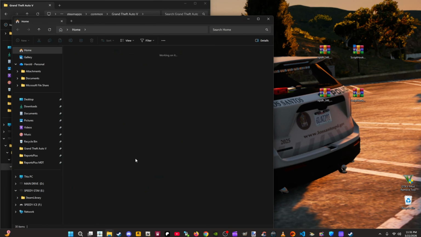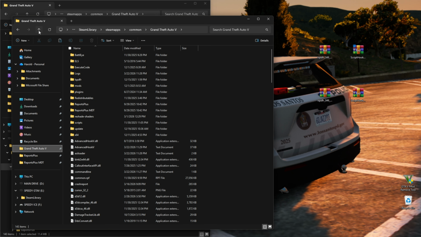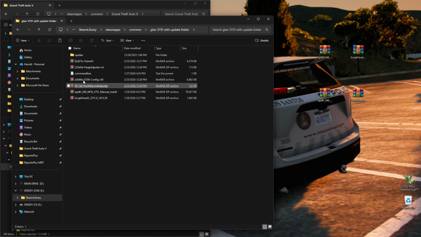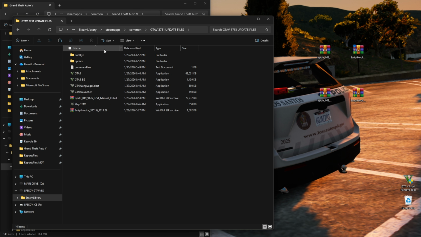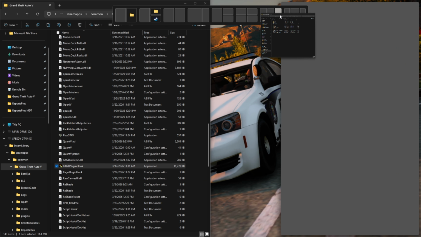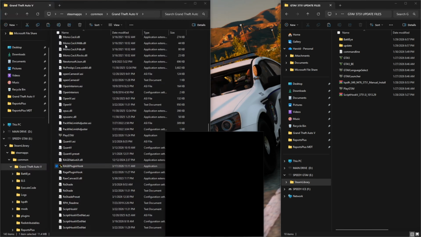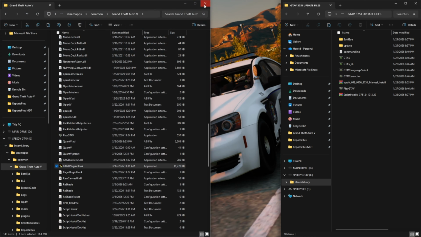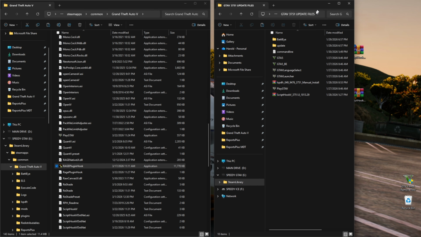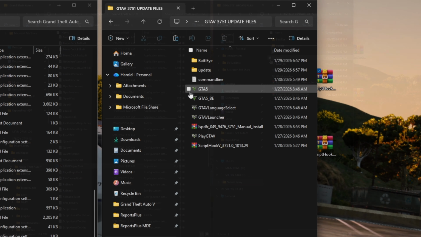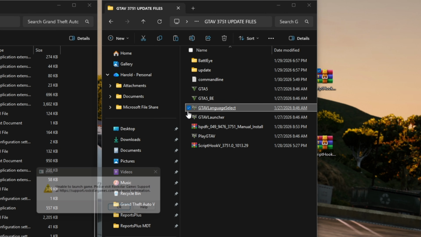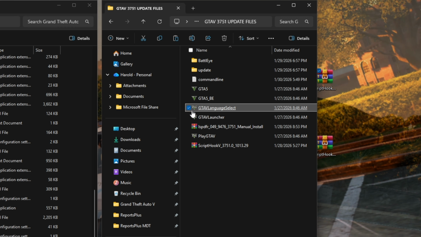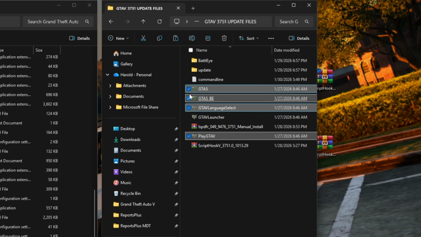Alright, so let me bring my files up here real quick. 3751 right there, and then right here, this is still my Grand Theft Auto 5, and I'm going to click on 5 of these GTA 5 files.